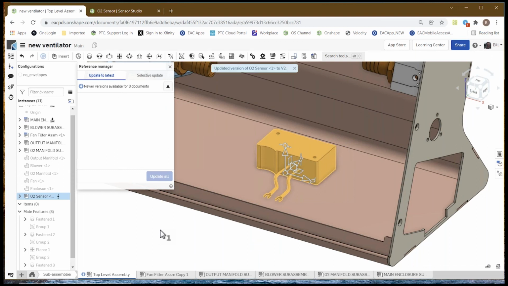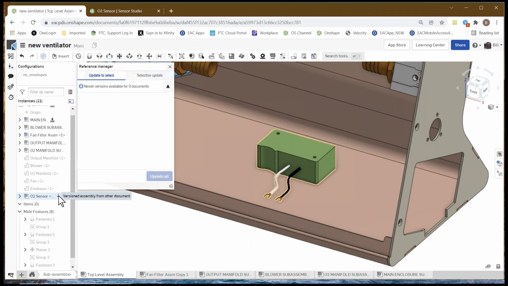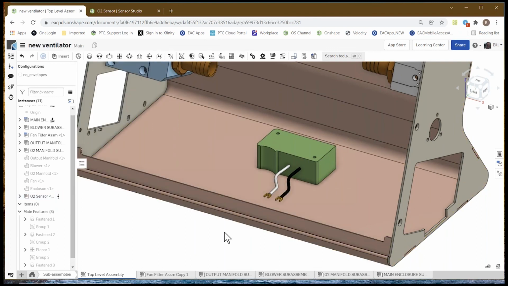And this is what we call linking. What we want to do is we're linking different products together. And if they do change, and you notice that now the icon has changed back, basically telling us that we have the latest version of that. We're using that in our design. But if I needed to go back to the old version or some other version, I can just select this icon again and pick the other version that I want to use.